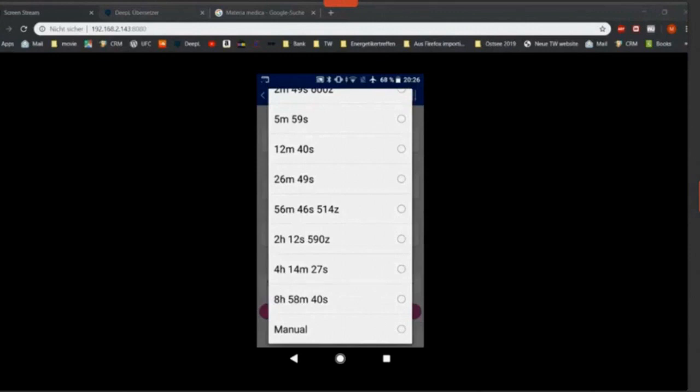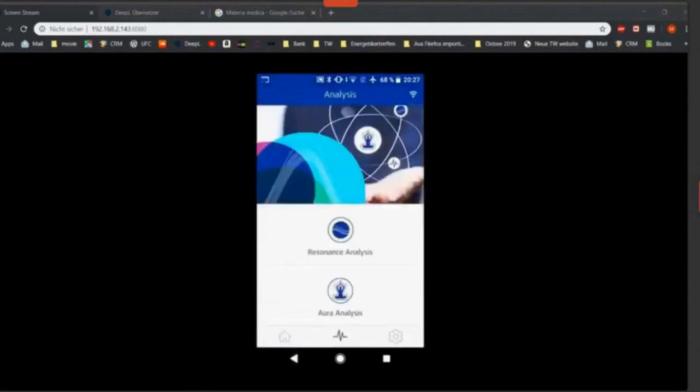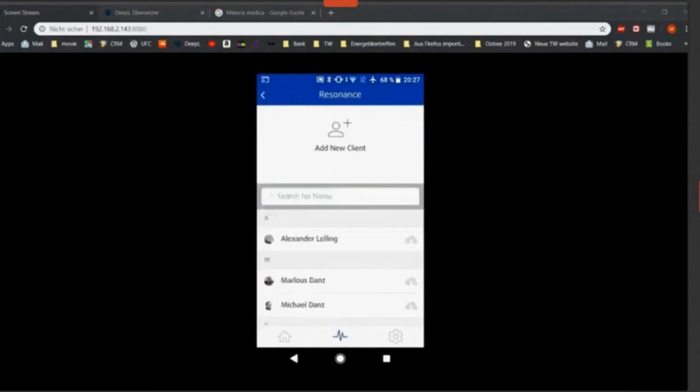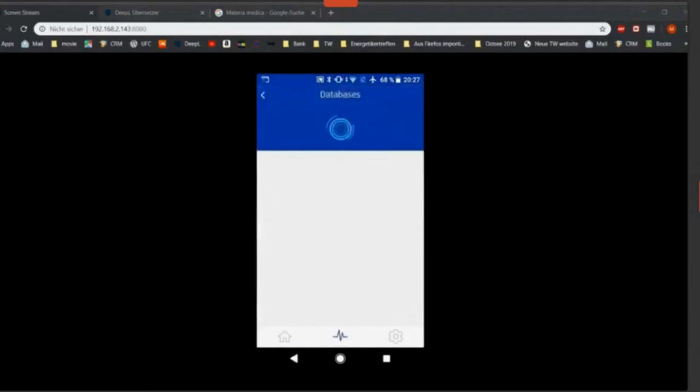We have 5 more minutes. You want to show us a little more about the application of resonance? Yeah. So let's do one more analysis, because now we still have the app open. Everything works. Michael, going with the databases. Yeah. So, what is a very good database? Maybe I want to talk a bit about the database.